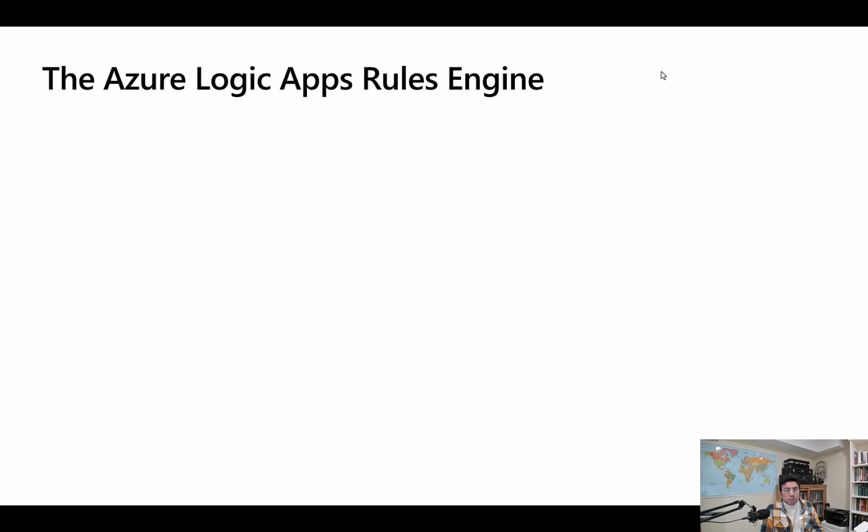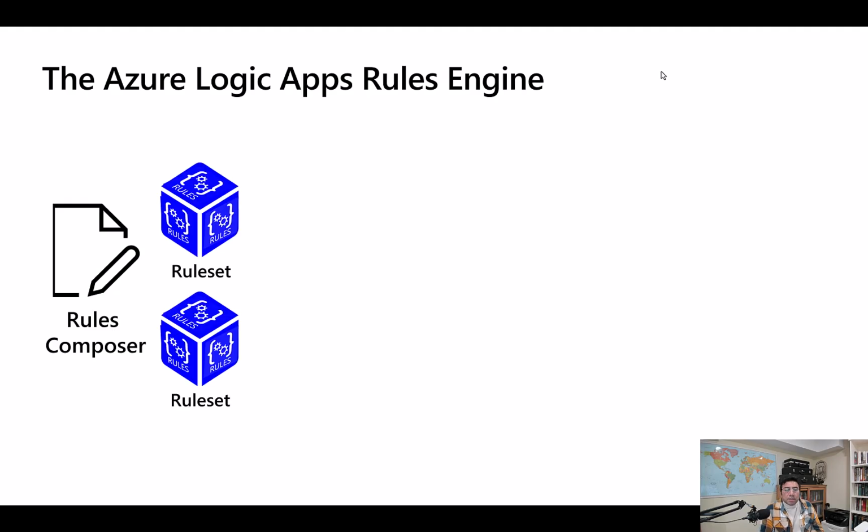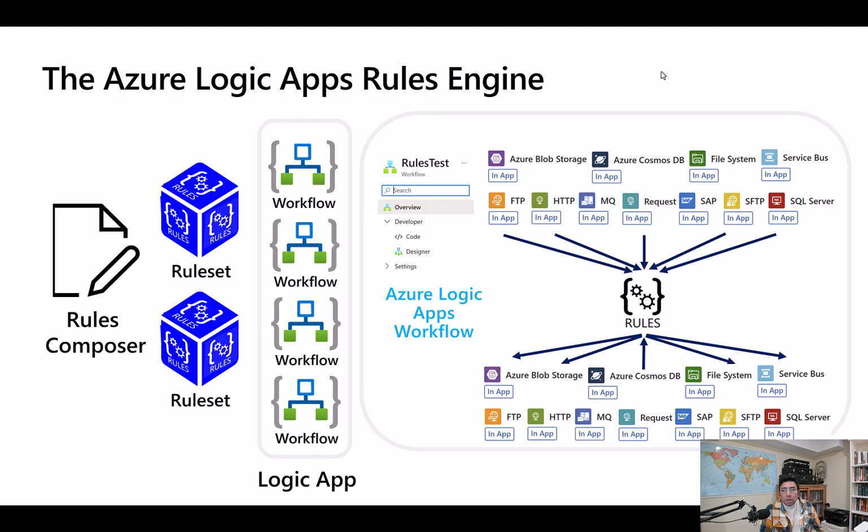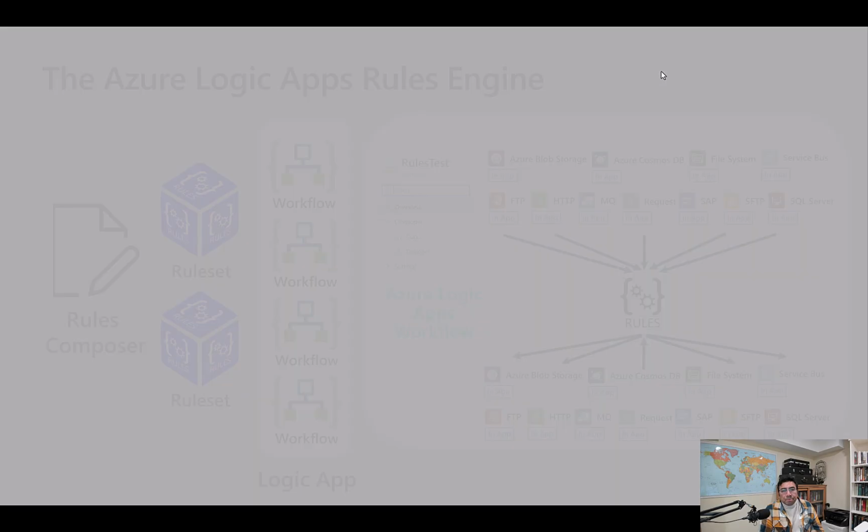Now, what I'm going to do is I'm going to spend a few minutes talking about the rules engine for those of you who are not very familiar with it. But this feature starts with a composer. This composer is a Windows application, a fairly simple application that allows you to create rule sets. And these rule sets are sets of rules. And they can be uploaded into a Logic app. Hence, it can be shared across multiple workflows for you to use in the Logic Apps designer.